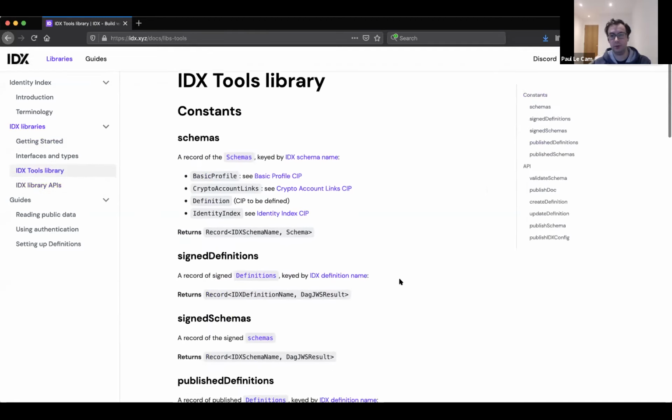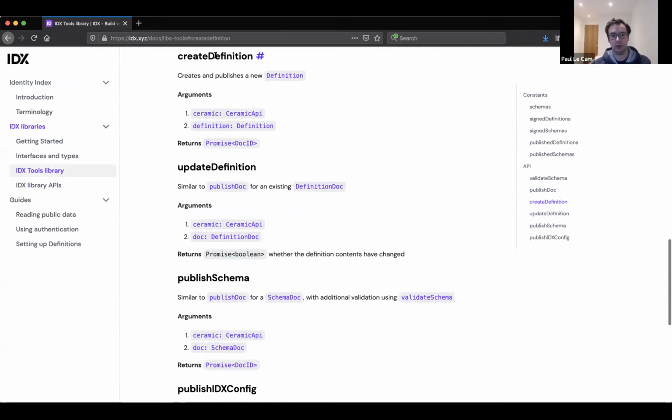Instead, it's been moved to IDX Tools to have APIs to create and update definitions, because it's really something that needs to be done during development or build time for an app rather than at runtime for users to interact with IDX. Yeah, I think that's the main changes so far.